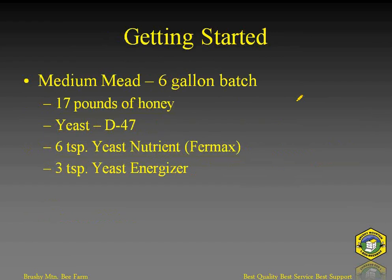Let's make a batch of medium mead. A medium mead would be a semi-sweet batch of mead, not dry, not sweet, semi-sweet. And I always make a 6-gallon batch. I made the mistake of making a 3-gallon batch one time because I have a couple of 3-gallon carboys in case I want to do blends. Well, I made a 3-gallon batch and it turned out absolutely wonderful, and I really regretted not having the additional 3 gallons had I made a full 6-gallon batch. So I always make a 6-gallon batch.